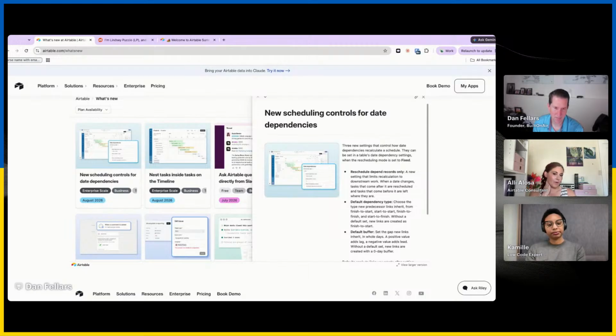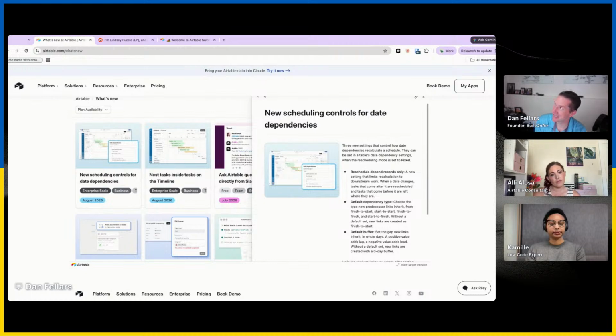Yeah. Like how on the timeline you can point the timeline at a particular field for someone's availability if you're doing the utilization. You should be able to do the same thing for this. I agree. Yeah, so I have a little bit of inside knowledge on these two things.